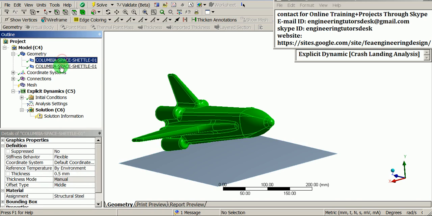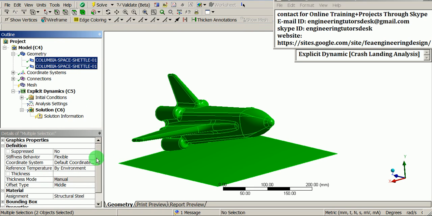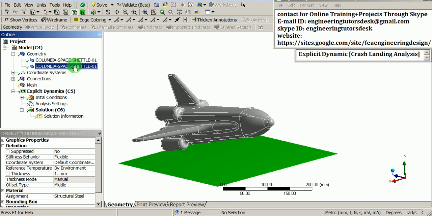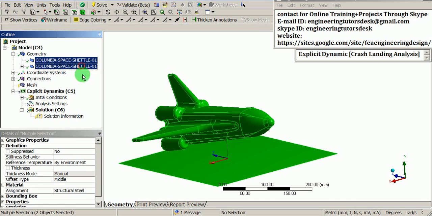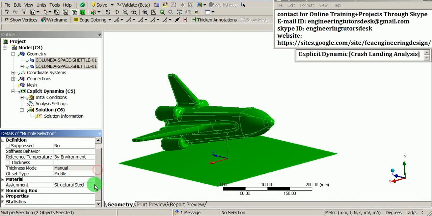Both the bodies have the structural behavior as flexible. Let us make the behavior of the second body rigid. Both the bodies are applied with the structural steel material.